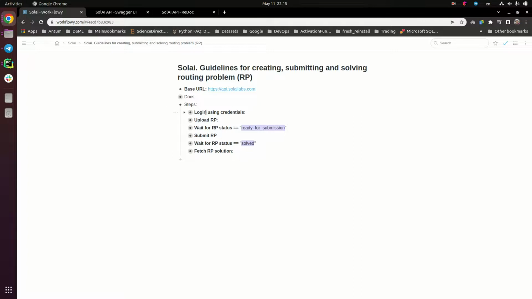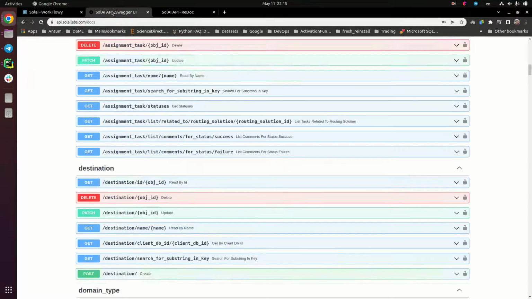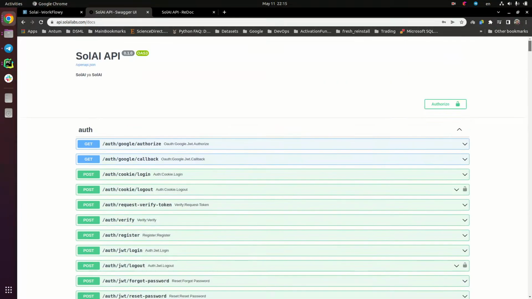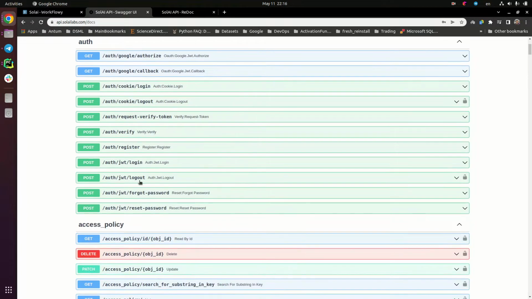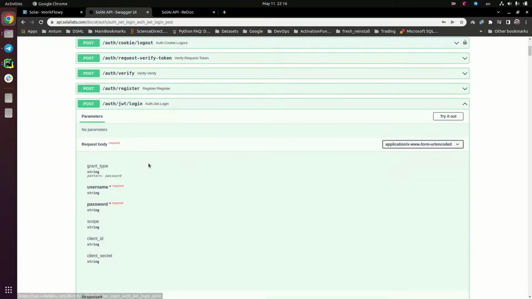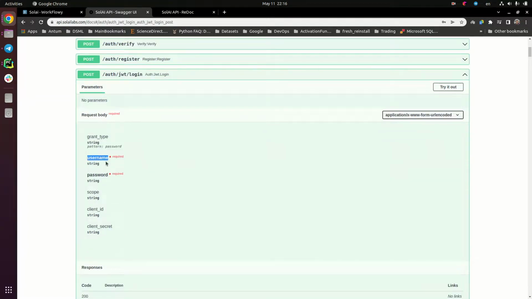Okay, so let's step into the login using credentials step. Here we are using this URL, as you can see here. We are using JSON Web Token for login. The main requirements are just username and password.